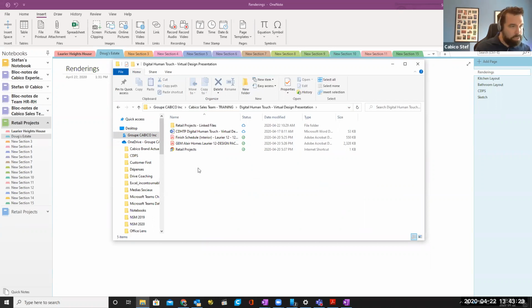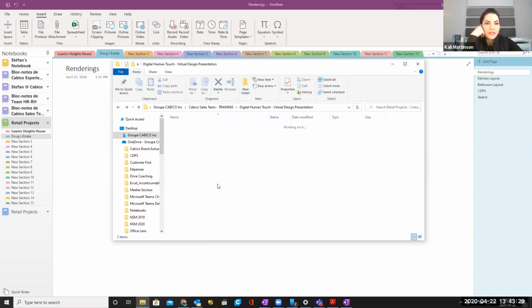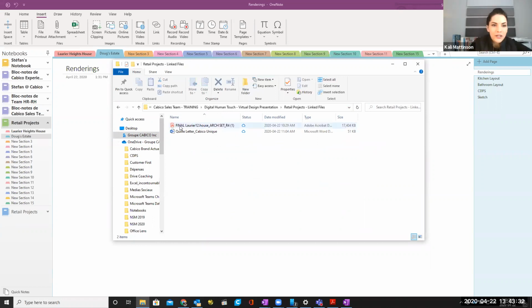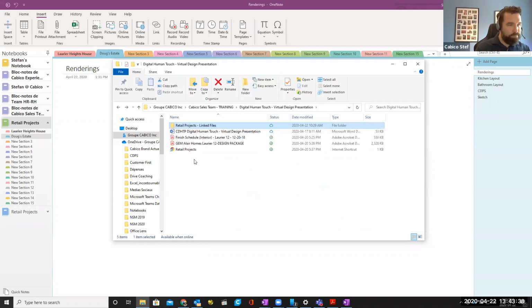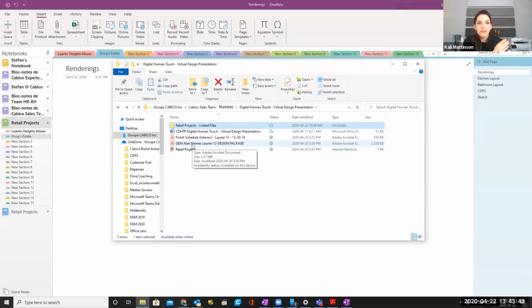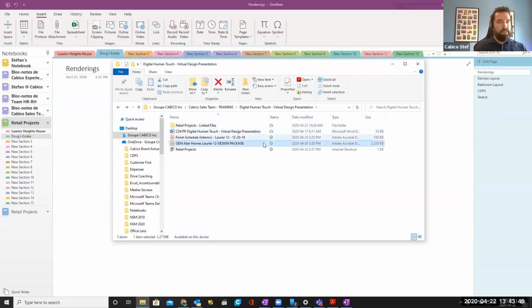And now my renderings, Kaylee, would be the, which one? They're under the, oh, go back. Yep. So our renderings are under design package. Those ones are the blueprints. So if you go back one tab. Yep. And the one Laurier 12 design package, they're in there. That one, yeah. This one, okay, cool. Thank you, Kaylee. Yeah. I'm really great, but I have to be explained a lot. So thank you, Kaylee. No, you don't.